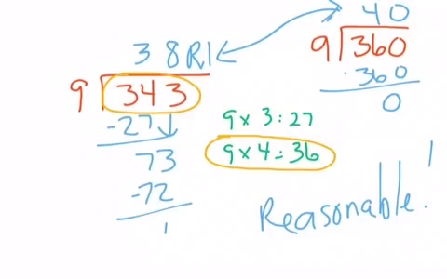So I'm actually going to change the 34 to a 36 here, and just put a 0 in the ones place once again, because in the grand scheme of things, when you're estimating, ones places really don't matter. So now I'm looking at 360 divided by 9. Once again, they should be able to do this pretty quickly in their heads. I put that 0 up top, and now I'm really just looking at 36 divided by 9, which I know by my math facts is 4. So my estimated answer, my rounded answer, is 40. The real thing was 38, remainder of 1. That is definitely reasonable. That is definitely close.